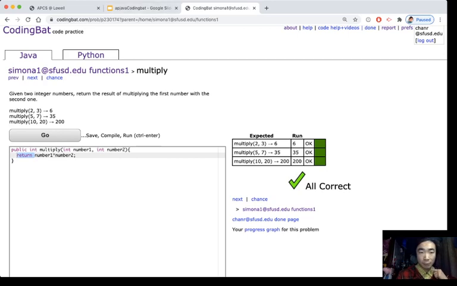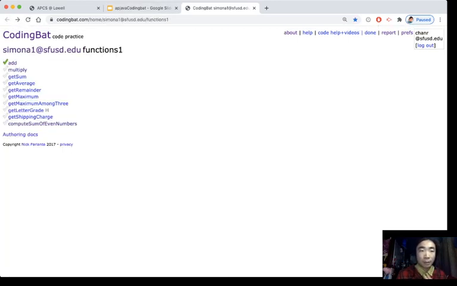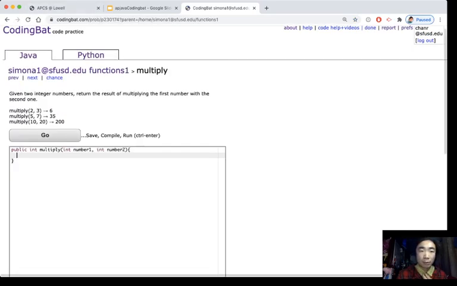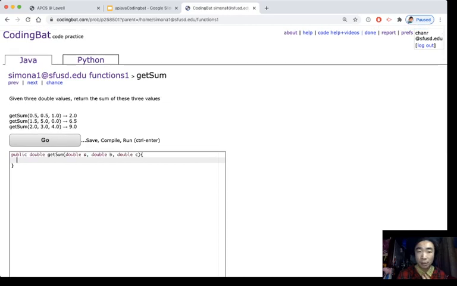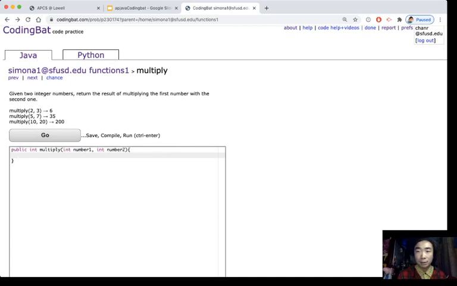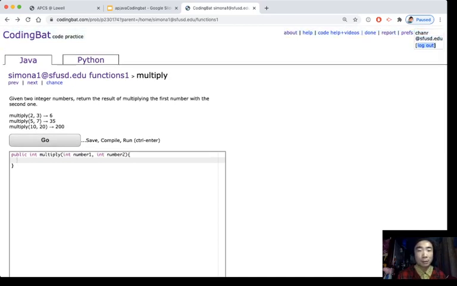When you do this, you can go back, click on the next one, refresh the page, and you'll see it turn green. You can click next, and it'll bring you to the next part of this problem set. Then you read the directions, follow through, press go, get the green check mark, and you're good. Progress will be saved as long as you're signed in. If you're not signed in, your code isn't saved.